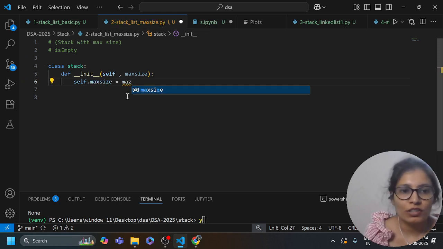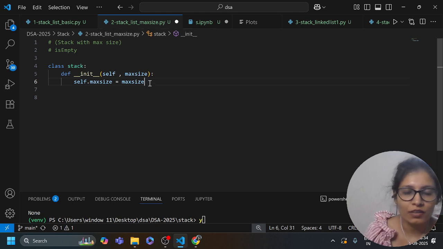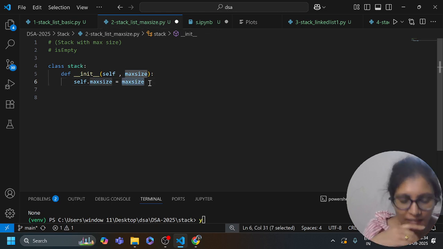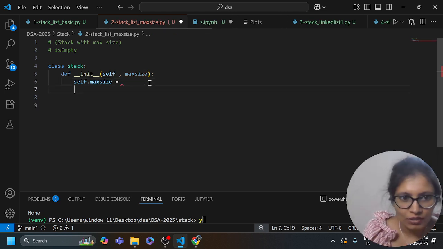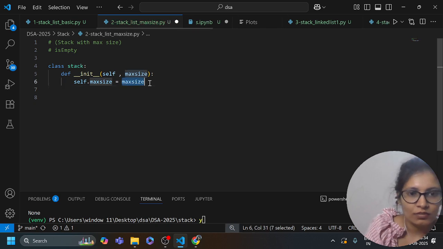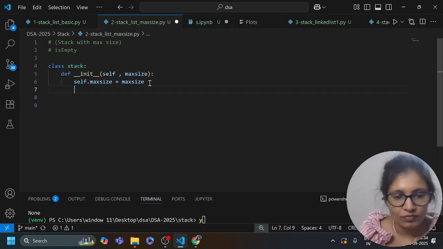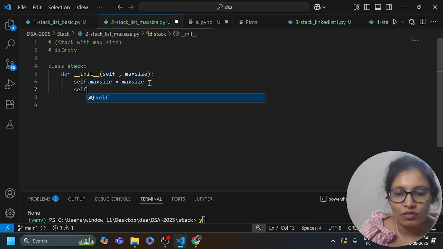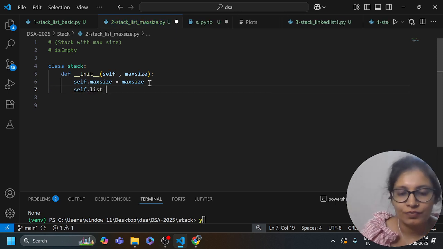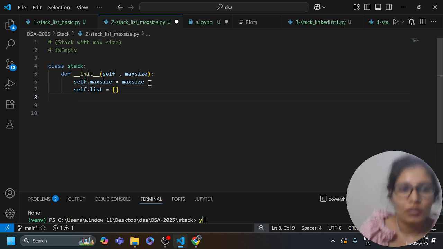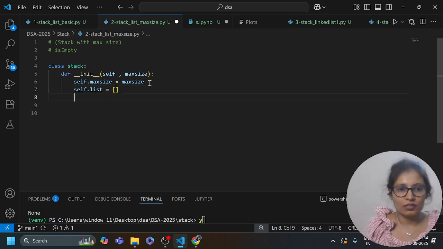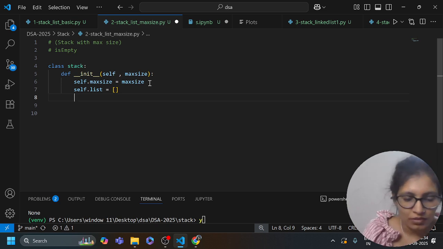So I am going to initialize the variable max size here. After that I need to create one list: self dot list equals an empty list, so that we can store elements in this list.